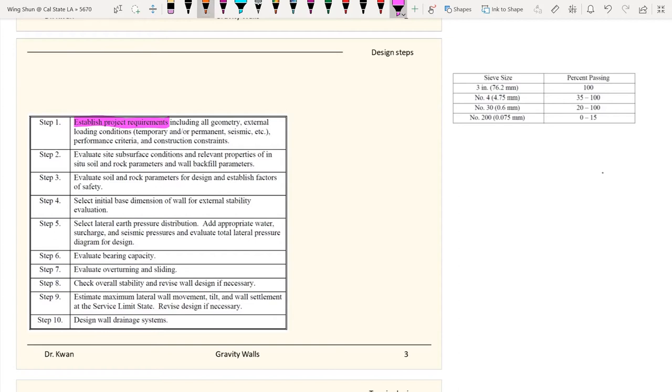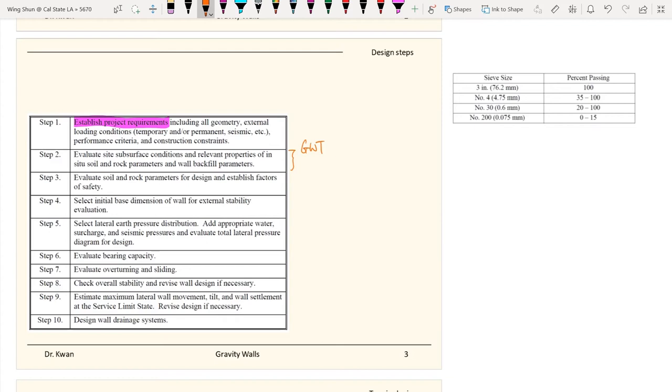And the second step is to evaluate the site subsurface conditions, and also now is the part that is like the typical geotech work you need to perform, which is the site investigations program to do your geotech explorations. So this step, very critical, is that you need to identify the groundwater table locations and conditions. Not only at the moment that you investigate a site, but you need to have an understanding of how the groundwater table goes up and down, fluctuating throughout the year.